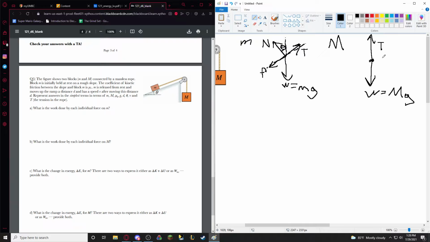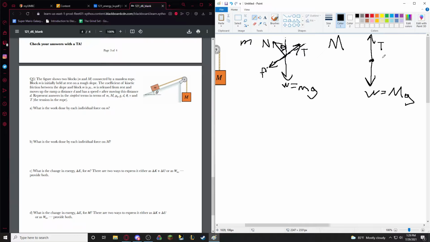Everything's in terms of letters and variables rather than numbers, because the reality is, at least theoretically, any monkey can plug numbers into a calculator at the end of a problem, but the monkey can't necessarily actually solve the problem in terms of the variables. I don't know. It's just how physics people do it.